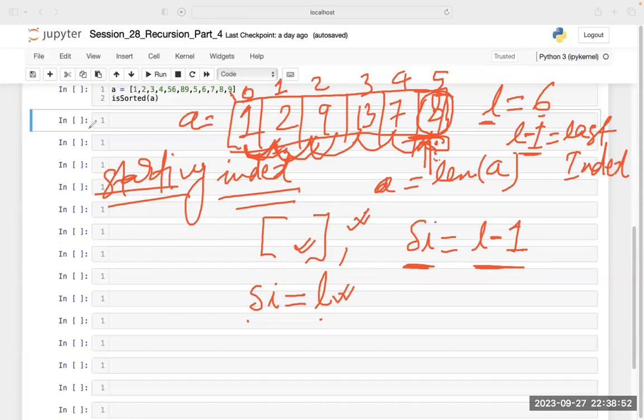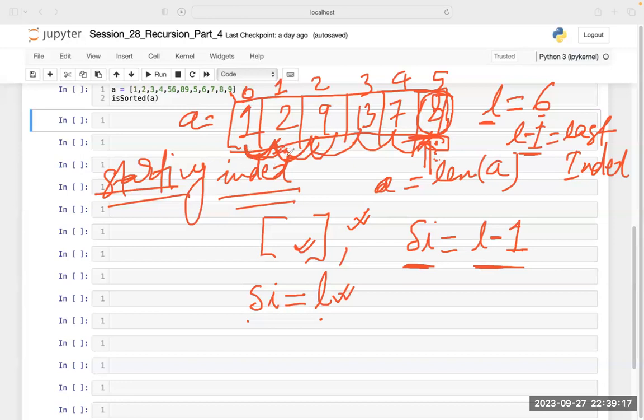Previously I was making a copy. This time I'm not making a copy. I am using the starting index concept, in which I first start with index 0. Then I increase my index position every time by 1 and compare it with my next index value, seeing whether these two are sorted or not.